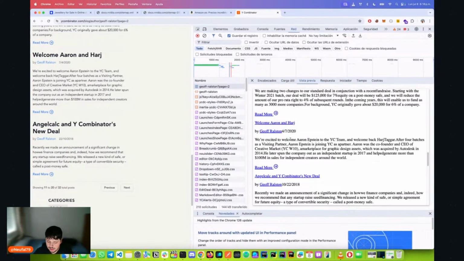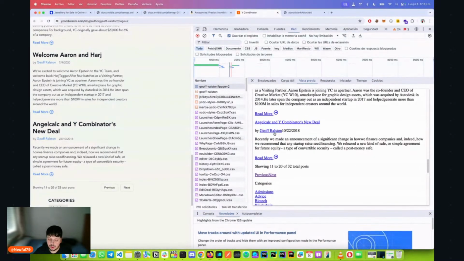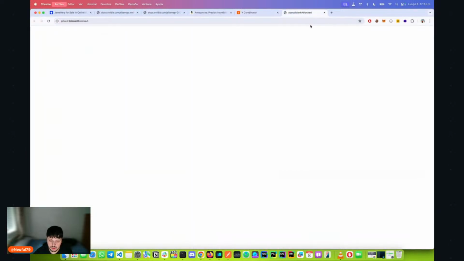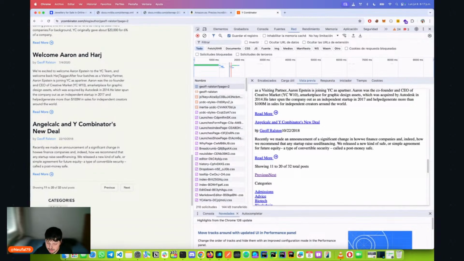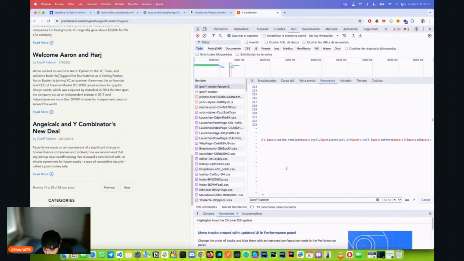We can have this text. We can have these URLs. We can have the date. We can have the author. We can have the profile of the author, because it's a link, and probably this link will, okay, it won't guide us. But if we search this in the code, if we go to the response, okay, so probably this is a link. Let me just check real quick.